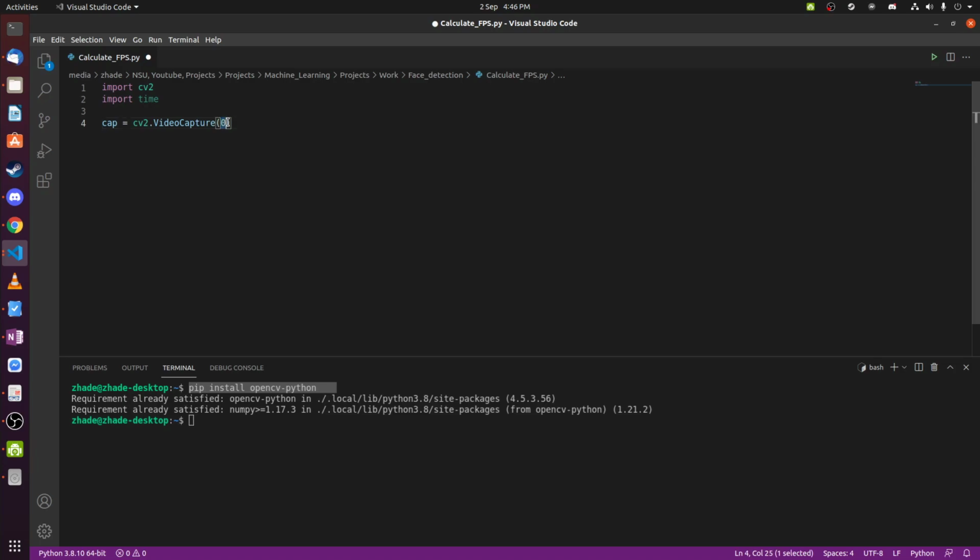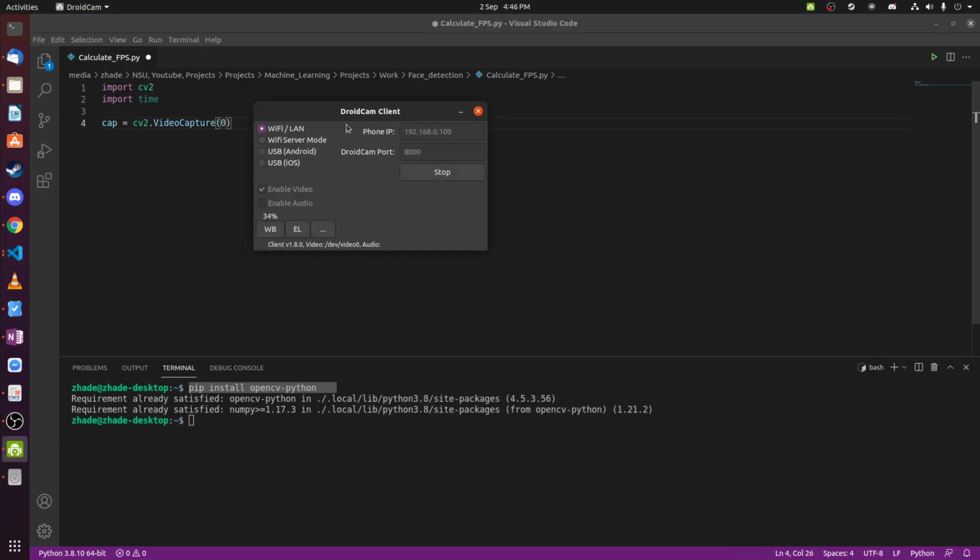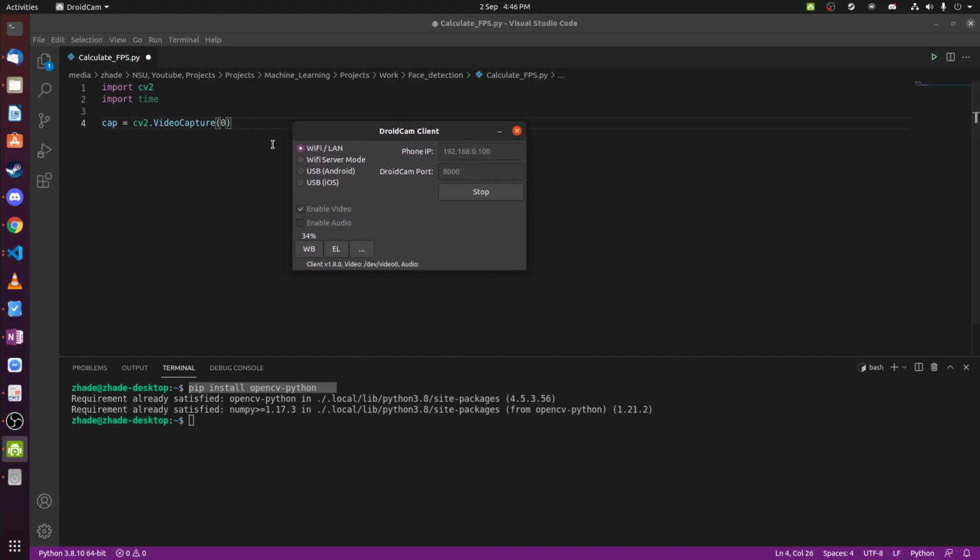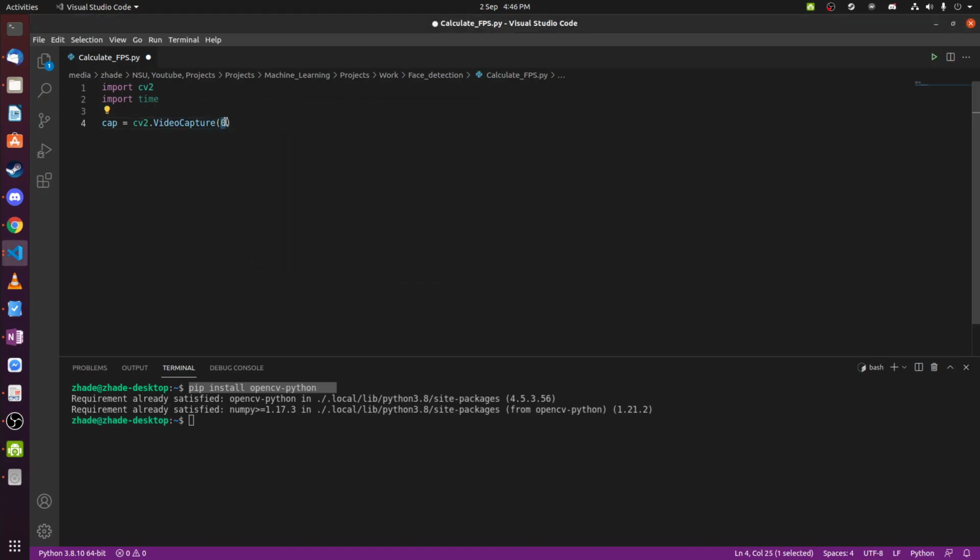In my case, on Linux, it's quite easy because the DroidCam client is acting as the 0th, the first webcam. Some of you might have the problem that the webcam is not being detected. For you, I'm going to specify this.